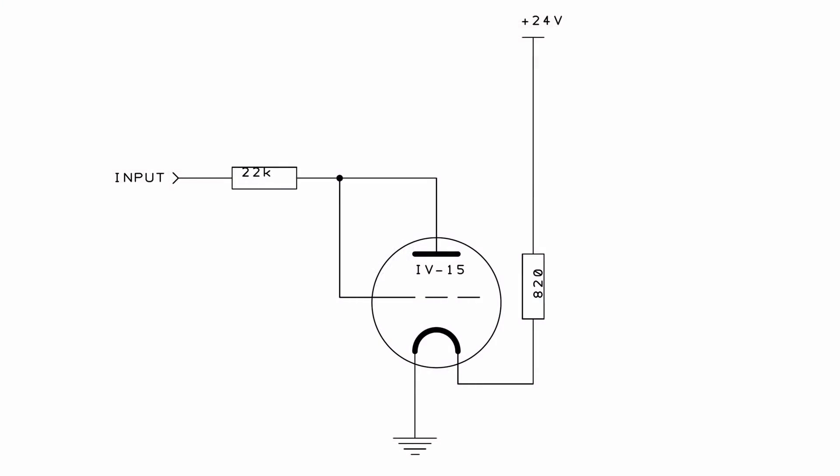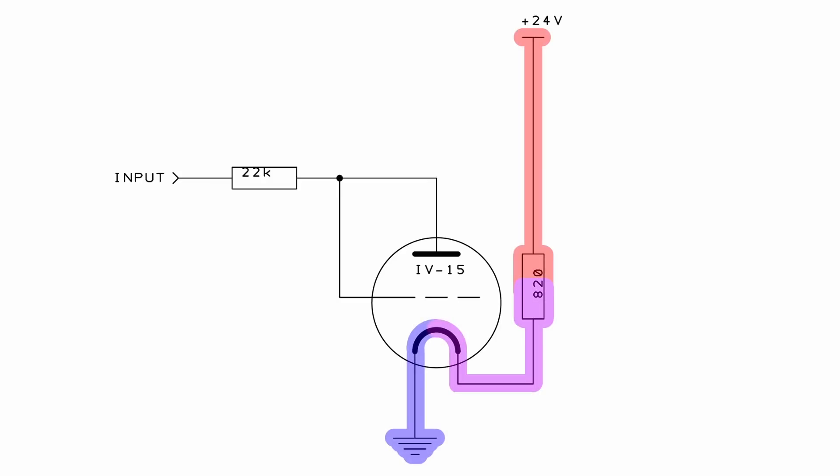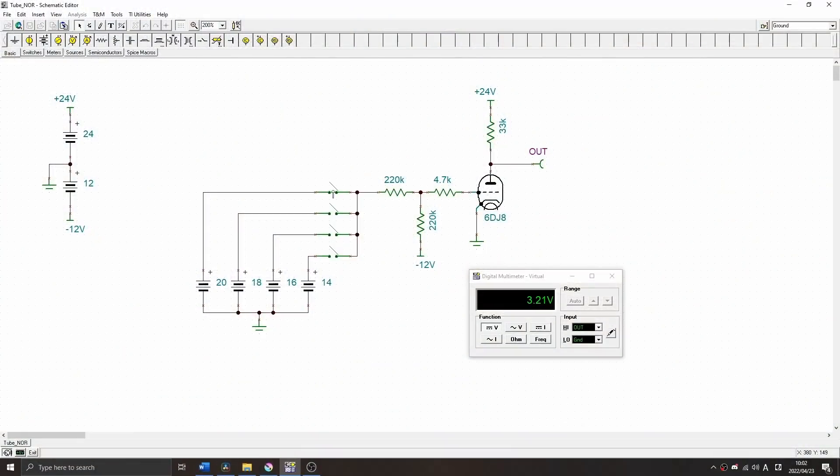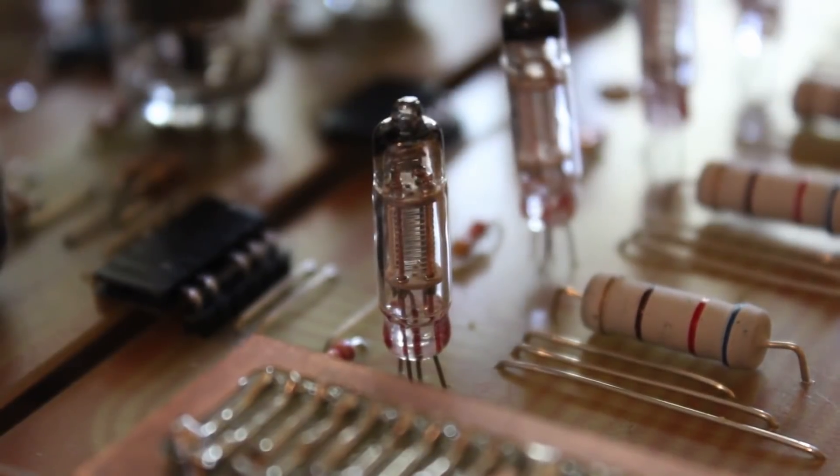So let's take a look at how I wired up the IV15 first. In this extremely simple schematic I only used two resistors: a big 820 ohm dropper resistor coming off of 24 volts for the filament, and then I tied the grid and the plate together and ran that through a 22,000 ohm resistor to whatever input signal is coming in. I did this because I wanted it to be as compact as possible. However there is a major problem: the input signal is not always 24 volts — sometimes it's as low as 18 or 19 volts. While that works fine for the processor, I have a massive amount of overhead on my logic lows and logic highs, and it's not giving me enough voltage for a very bright VFD.